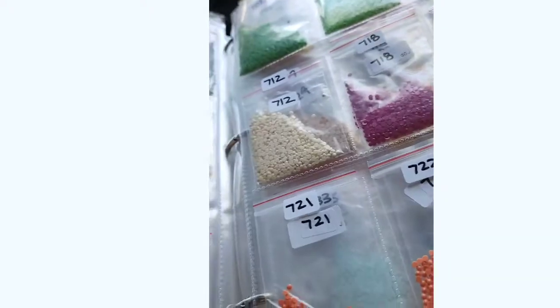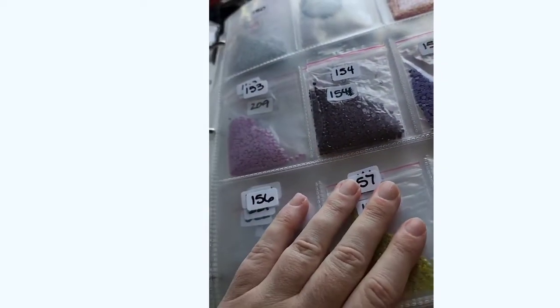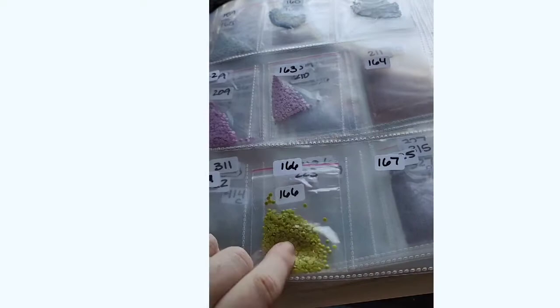But then my storage system for my drills, because I'm doing more squares right now. So what I did, and don't mind the notebook because I'm switching out the notebook, but I went ahead and got this idea, which I did mention before in my Instagram post if you saw it. I have containers and I'm switching them out to squares because I'm working on squares more. So these are all my extra drills for my rounds.